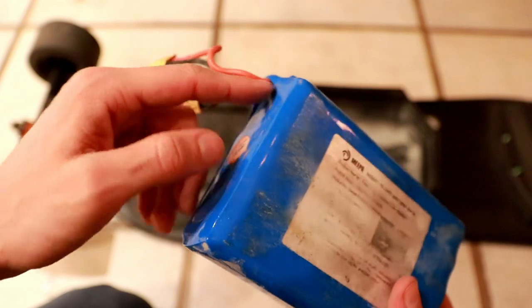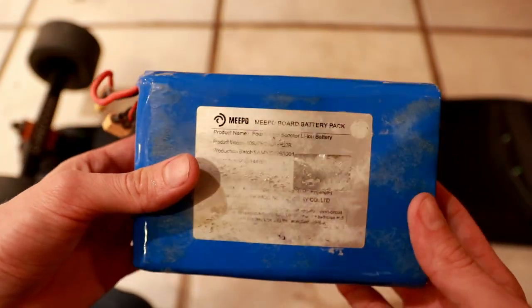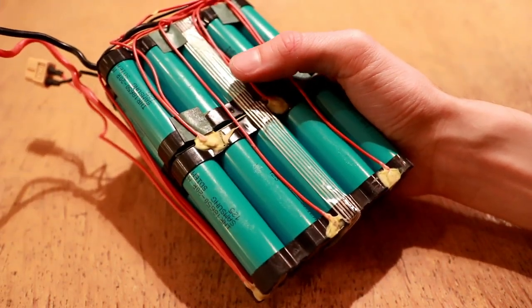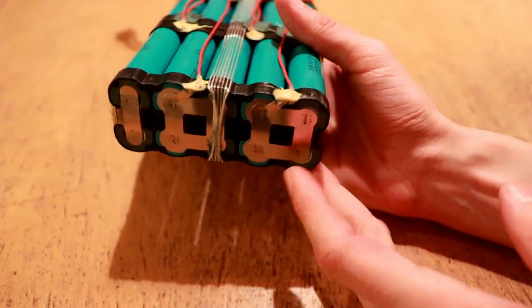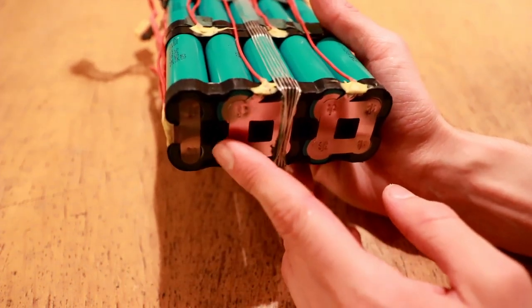Water was dripping out around the cable leads. The whole thing was moist. It was a bad situation overall. So I just disassembled the battery pack. This is actually for another video I'm doing on building a new pack. And it turns out that gray powder had nothing to do with the battery. In fact, it's pretty much completely dry inside here.